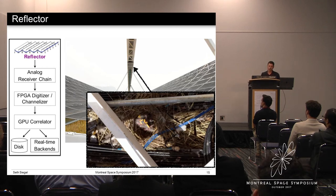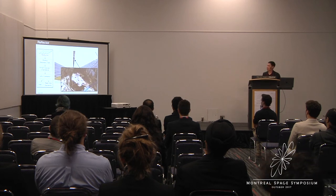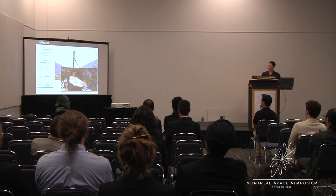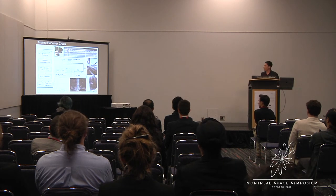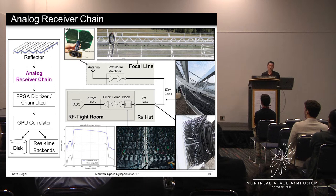If you were to lift up one of the walkway plates covering the Pathfinder focal line in early summer, you might find this scene — baby starlings. Starlings were our most frequent guests, and the mother likely entered along the coaxial cables. A few people on the team have gotten very good at bird-proofing focal lines, so hopefully we won't have this problem with CHIME. Radio waves from the sky are measured by custom-designed cloverleaf-shaped antennas, made from conventional printed circuit board, which enabled them to be mass-produced at low cost. Each polarization of each antenna is tied to a low-noise amplifier in the focal line, which amplifies the sky signal. It then travels over 15 meters of coaxial cable from the focal line to a hut located underneath the cylinder. Inside each hut we have a shielded room that attenuates the radio interference produced by our electronics by over 10 orders of magnitude, essentially protecting the instrument from itself.